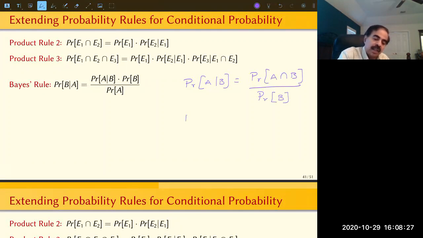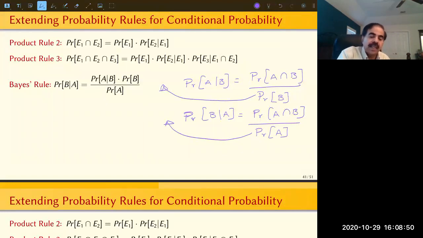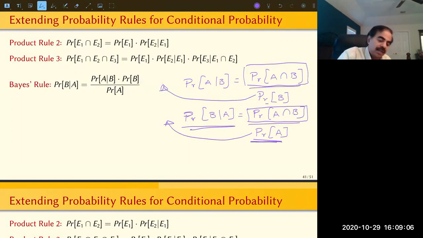Similarly, we can write the probability of B given A equals the probability of A intersection B divided by the probability of A. Now, if we take this over here and take this over here, then notice that what you will have on the right-hand side is the same, the probability of A intersection B. Which means that the probability of A multiplied by the probability of B given A equals the probability of B multiplied by that, right?